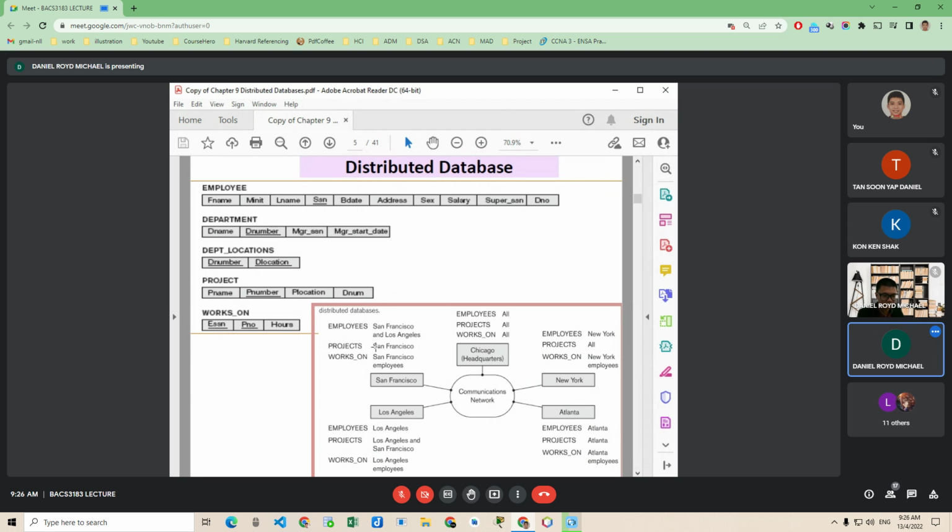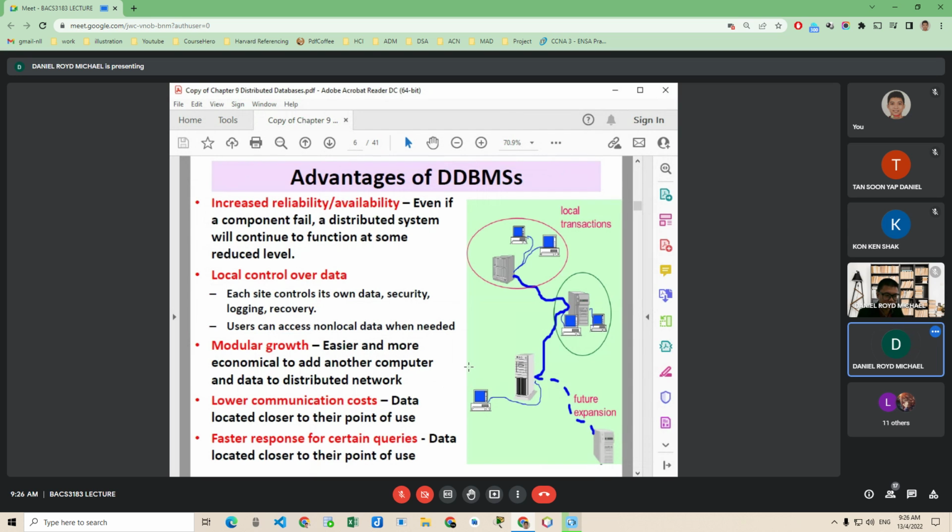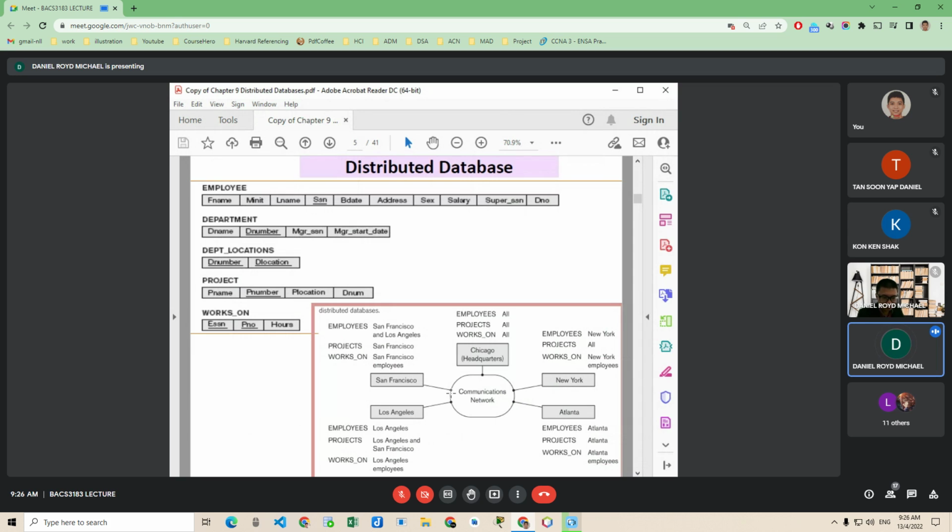Here, you have to go through communication to the headquarters where everything is placed, the centralized database. Then, what does lower cost communication mean? You need to upgrade your bandwidth speed for the connection.